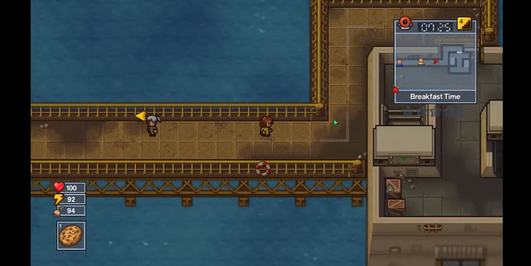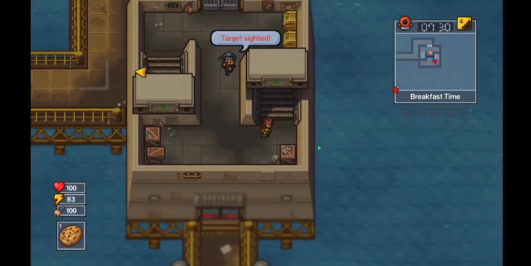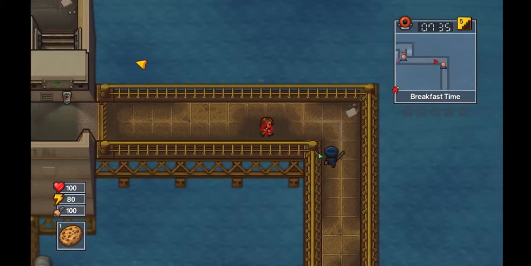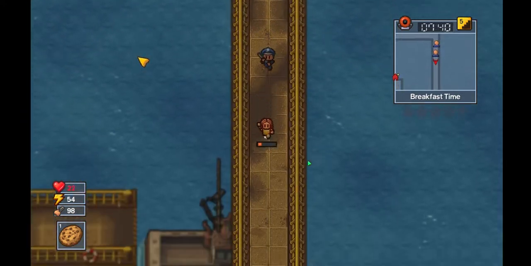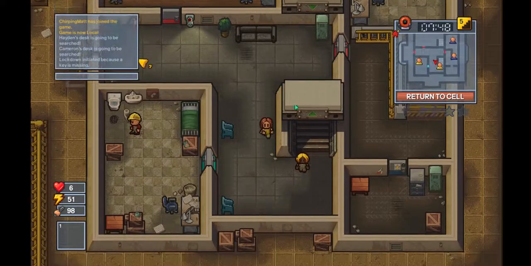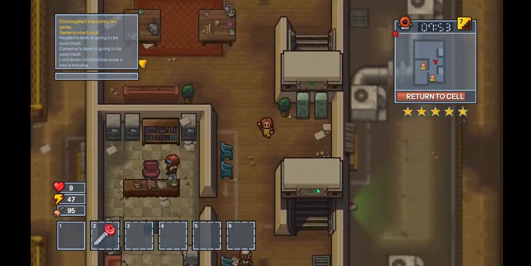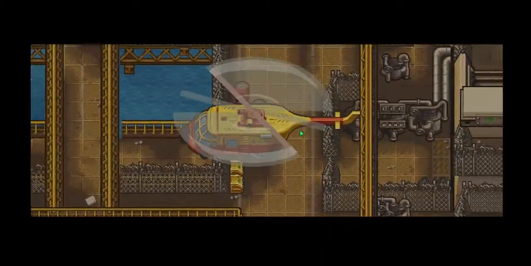So the fact that we took the time to check that desk means we're gonna have less time to get over to the escape before the lockdown starts. And the thing is, if the lockdown starts, it means you have more of a time limit because the dogs are gonna start coming towards you, and it means that the SWAT guards are gonna start coming out. And if they're too far out by the time you get there, then it's gonna take some work to dodge around them because they hit hard. But anyway, we did finally get an offshore attempt to work out properly.